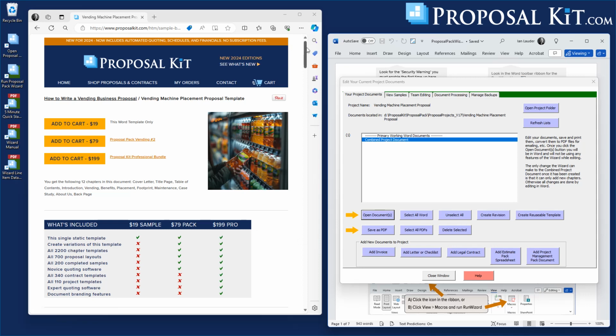Now, we do have other ways of importing some lists. So there are some lists on our website. There's another video for that are not curated into the Wizard software yet. So if you would come in on one of those pages, there's another video that describes how to import the list of chapters right from the website into the Wizard.